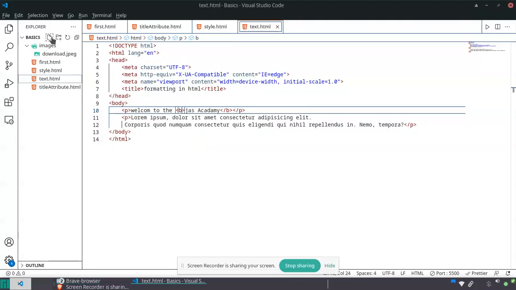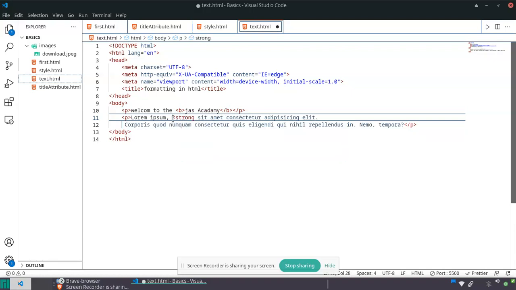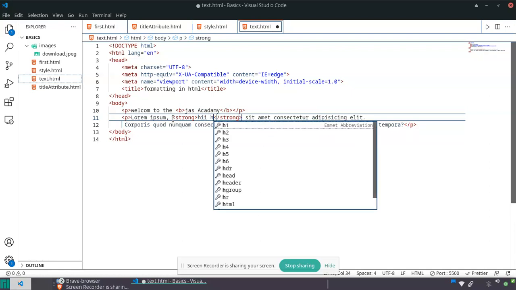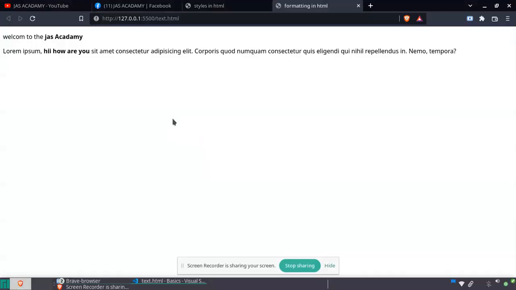So the b tag is used for bold, and there are several tags like that, such as the strong tag. Then write between them something like, hi, how are you? Okay, save it. See, you know the difference between the b tag and the strong tag. The HTML strong element defines text with strong importance.